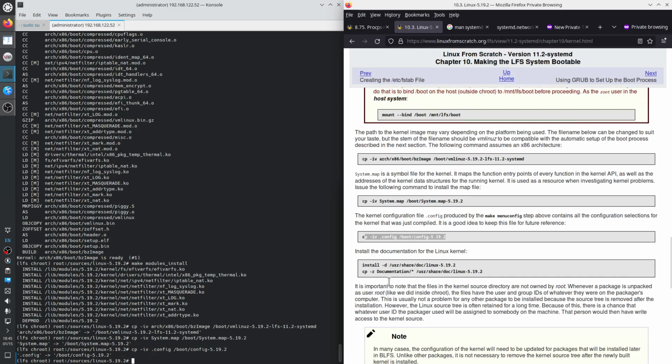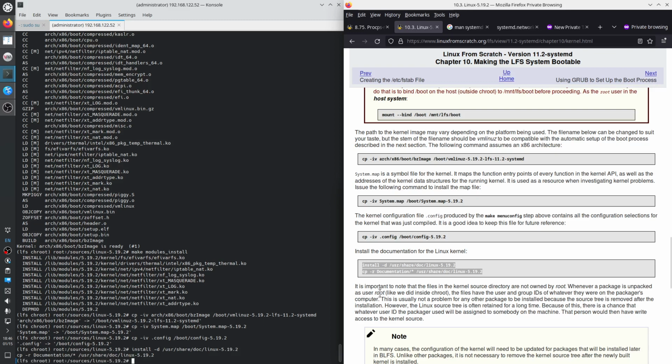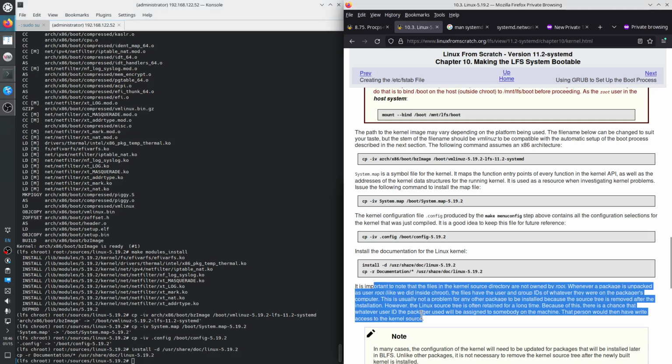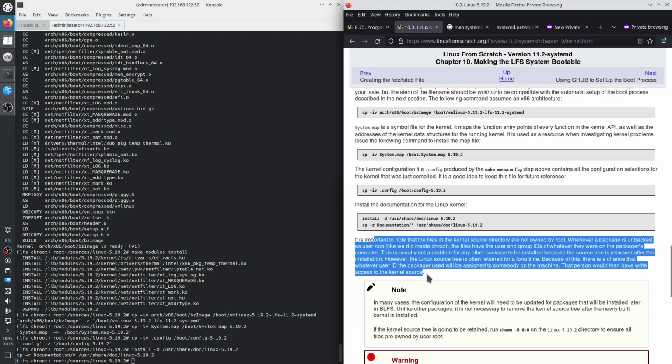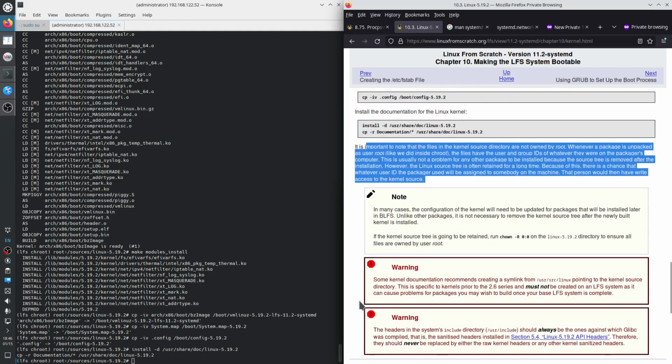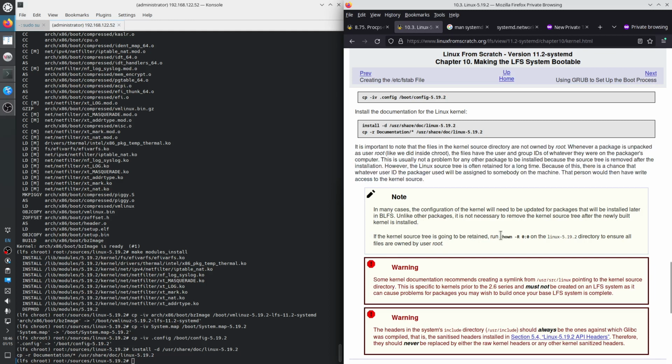Okay. The documentation. If the kernel source tree is going to be retained, all files should be owned by root.